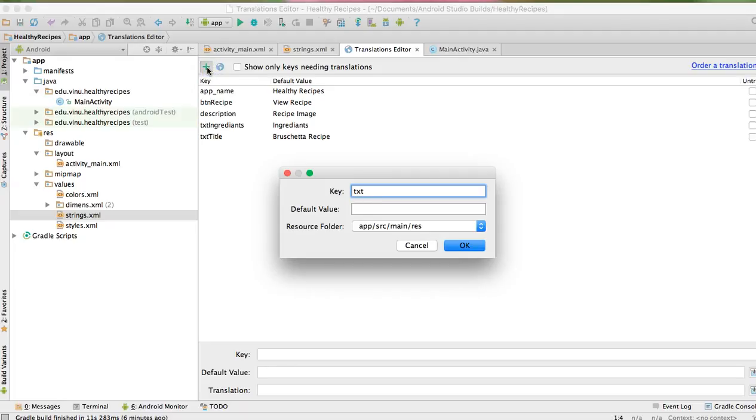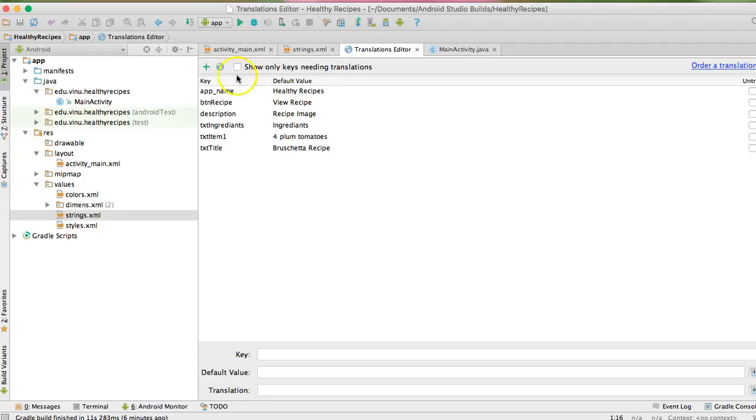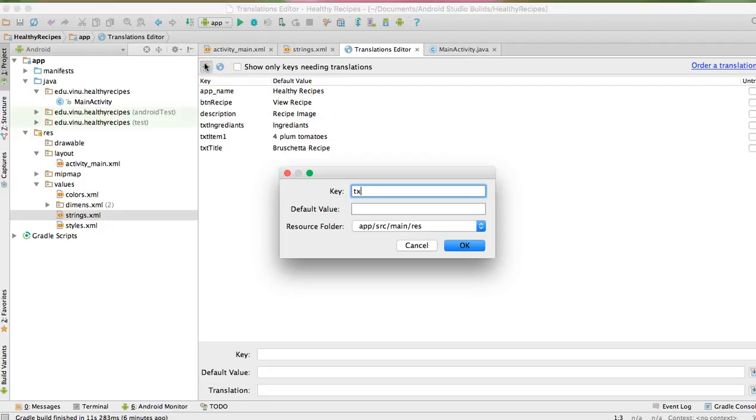Now we have to actually put our ingredients in. So we're going to have another text. We'll call it text item 1. And this is where we're going to start putting in our actual ingredients: tomatoes. And notice I'm using a certain naming convention, just like good programming practice calls us to do. So the next one is text item 2, and we have some more ingredients. 6 basil leaves.